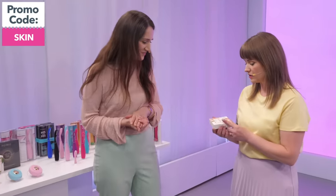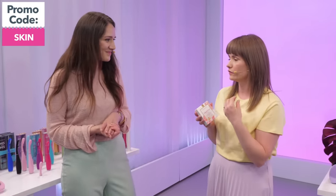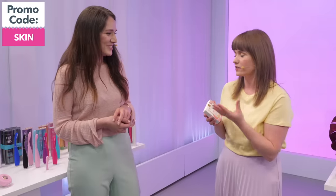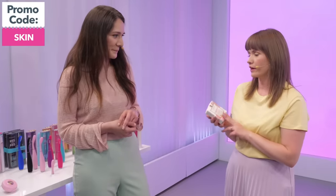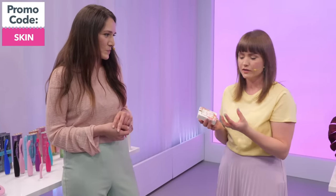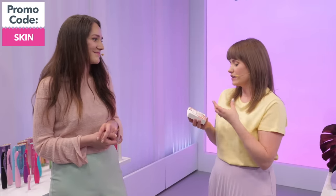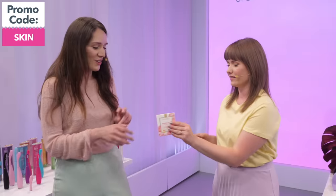The rose is just super calming and soothing for sensitive skin. Even though I've got really greasy skin, if I touch it, it aggravates it, so with this, it would calm it down. Yeah, and the fragrance is beautiful. Not too intrusive, it's an oldie but goldie ingredient. It's just such a good ingredient. I love it as well.